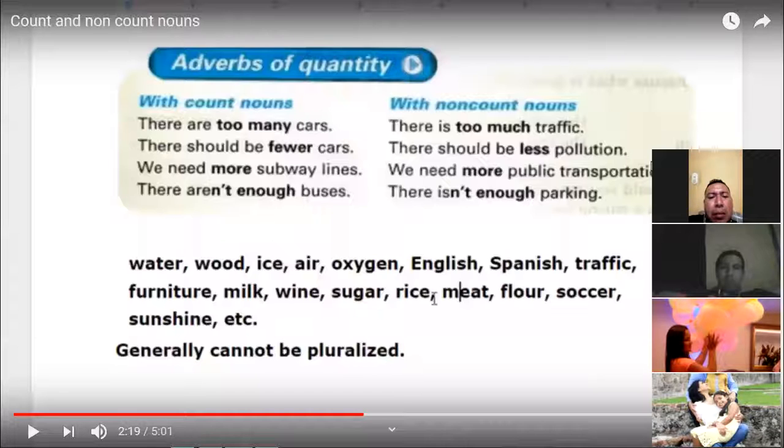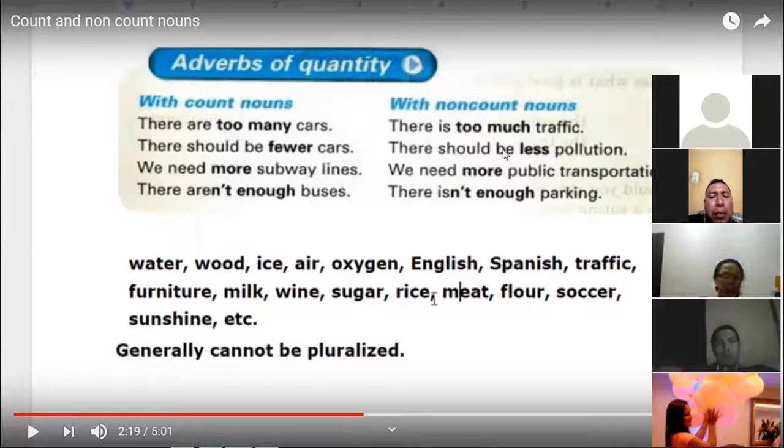Okay, so fewer, to answer your question, Mr. Mauricio. Let's try to ask those questions in between, or at the end of something. Fewer is similar to less, meaning menos. But this we're going to use for countables, and this we're going to use for non-countables. If you have a notebook, I would ask you to write. Too many is the equivalent of too much. They are synonyms, except that we're going to use these with countables and these with non-countables. Exactly.